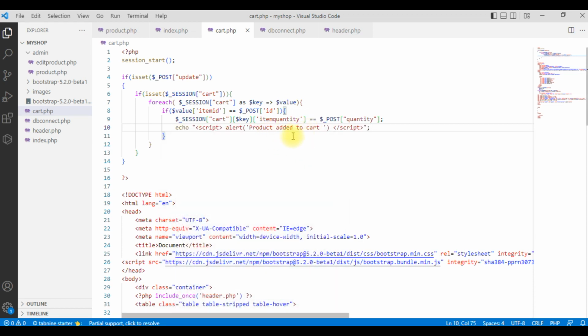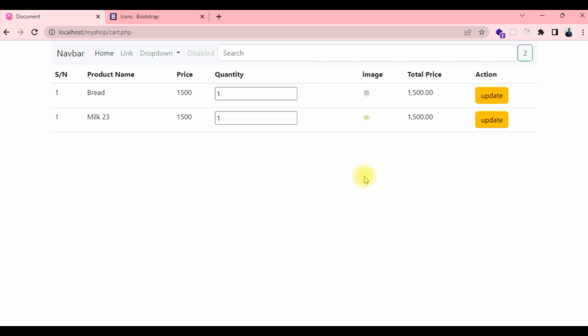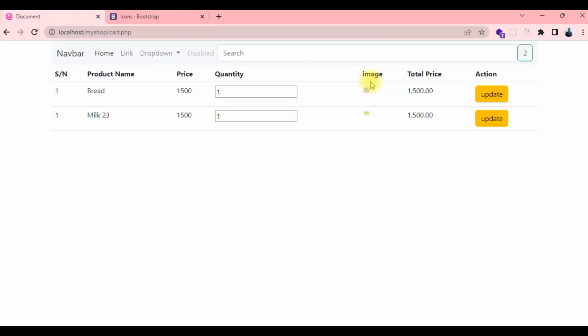So we say echo product updated successfully, or you can just say product quantity updated successfully. So now let's see if that will work. I should check this. You can see I get the update now. If I increase this to be 2 and click on this, I get product quantity updated successfully.